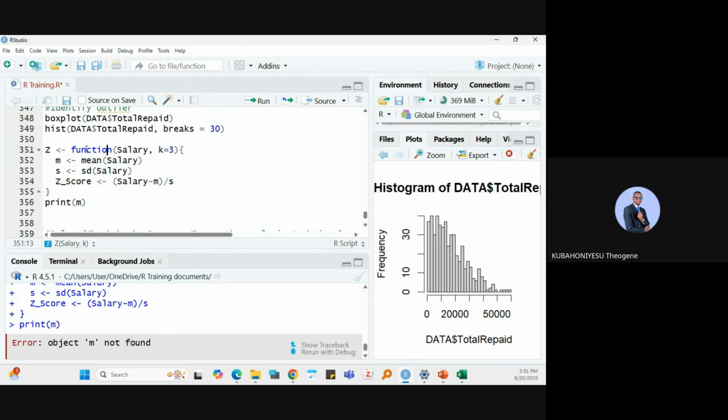The function here was a function, not function. So good. Thank you.